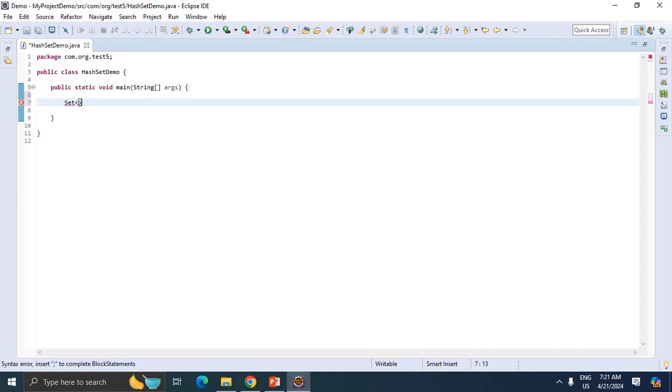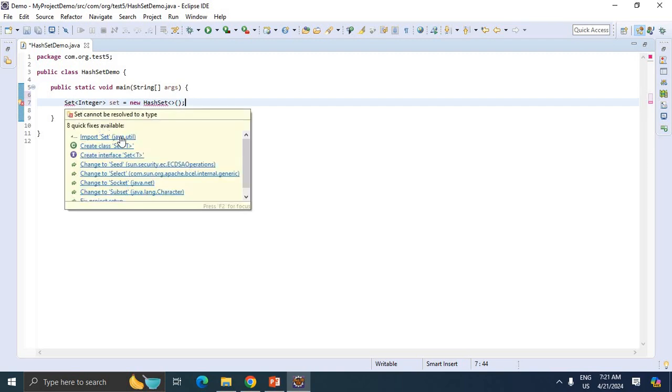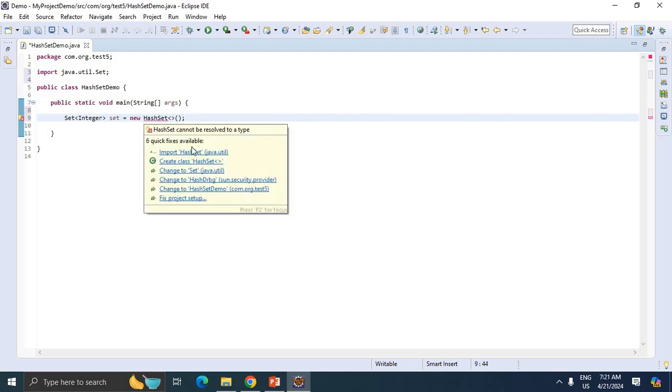Here I want to insert some integer values. So Set is the reference, and then new HashSet. Now import the respective classes here.